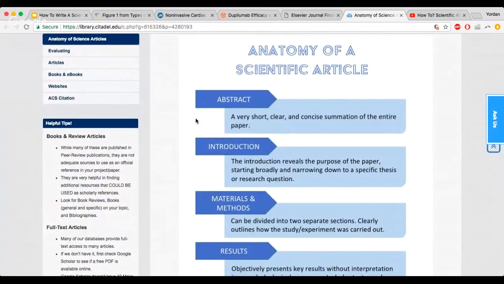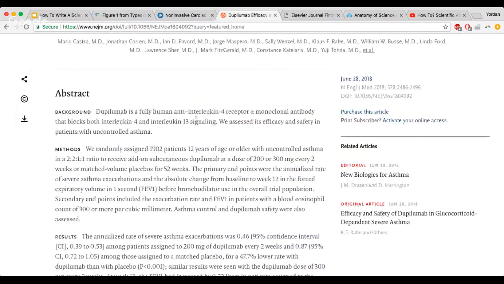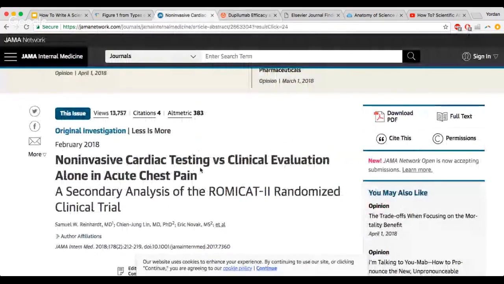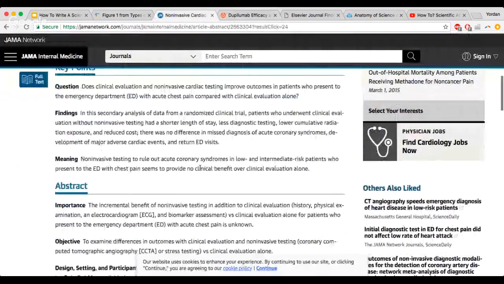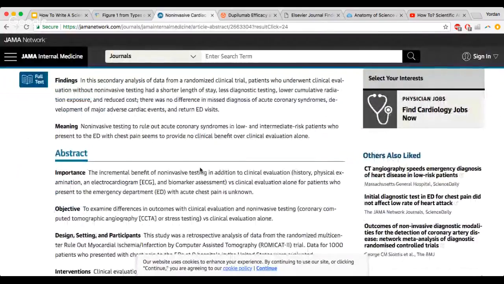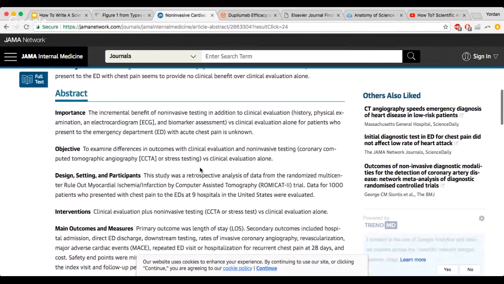As I said, the first part of any scientific article is the abstract. To begin, you need to know that generally all the abstracts in every journal have a similar general structure, but you'll find some differences depending on where you want to present. So, for example, if you want to present at a congress or if you want to be published in a different journal, they'll have some specific requirements of their own. But if you know how to write an abstract as a whole, then there will be just slight differences. Overall, the structure is the same.